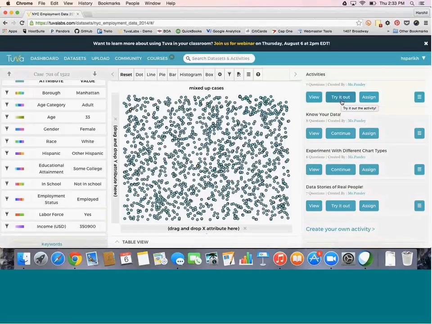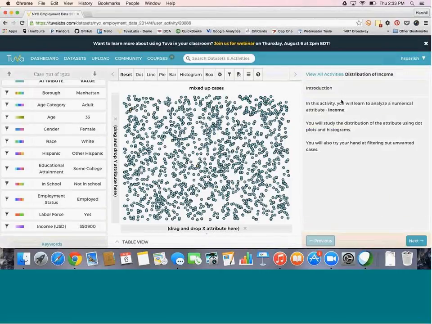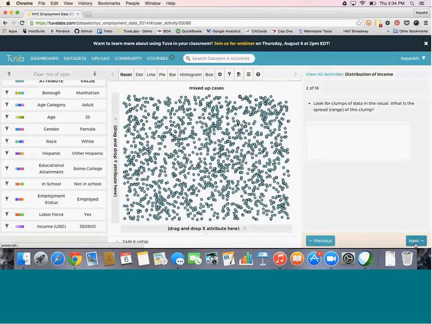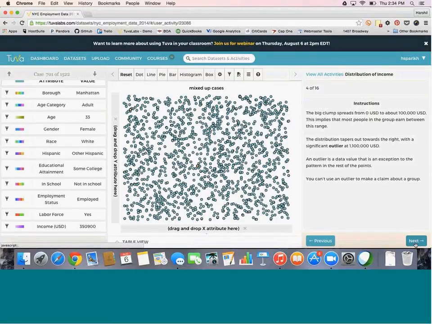I want to see what my students will do, so I want to try it out on my own and get a sense of what the activity is like. Here you try it out and get the same experience. This is exactly the experience that your students will get once you assign the activity to them. So you go through and see what the thing looks like.